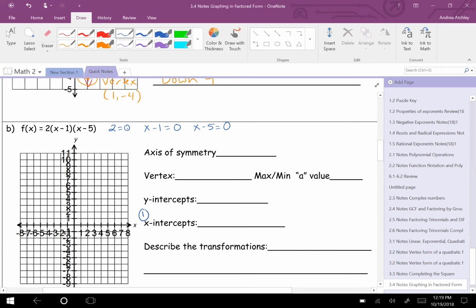Now, is 2 ever going to be 0? Okay, not in my world. 2 does not equal 0 ever. I'd rather have $2 than $0, and no one's going to convince me that they are the same thing. Okay. X minus 1, I'm going to solve that and find out what x has to be. So I add 1 to both sides and get x equals 1. Here I add 5, and I get x equals 5.